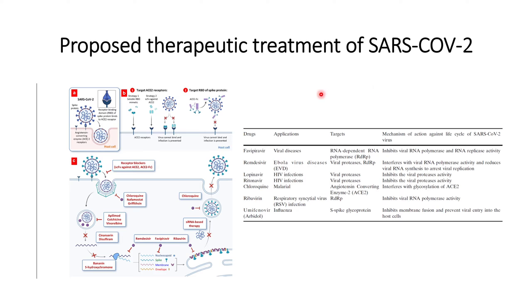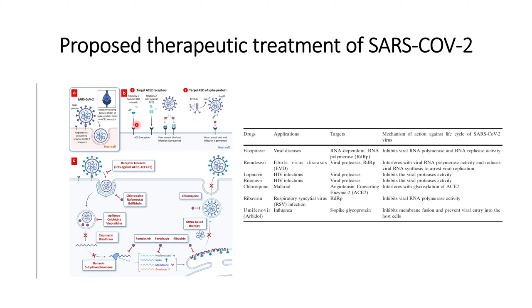Now let's focus on the proposed therapeutic treatment strategies for SARS-CoV-2. The basic strategy for prevention of any virus is to avoid its interaction with the host cell, and the best way to avoid its interaction is to disrupt either the virus portion that interacts with the host cell receptor, or modify the host cell receptor in a way that it will not create any negative effect on the host. At the same time, the efficiency of the virus binding to the host cell is reduced. And this is the first strategy. The first two strategies are also about the same.